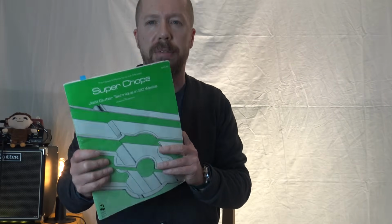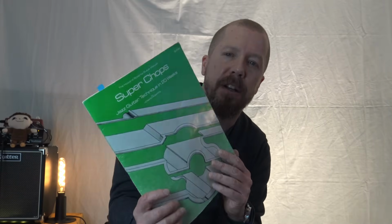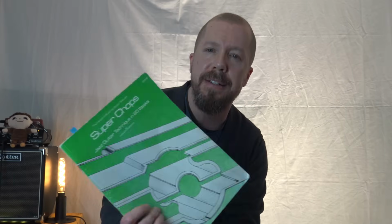That had nothing to do with this book, but if you were really intrigued by this book, you can probably find PDFs of it. I've seen it online. I'm pretty sure you can't find a copy of this book. It was published in 1978.